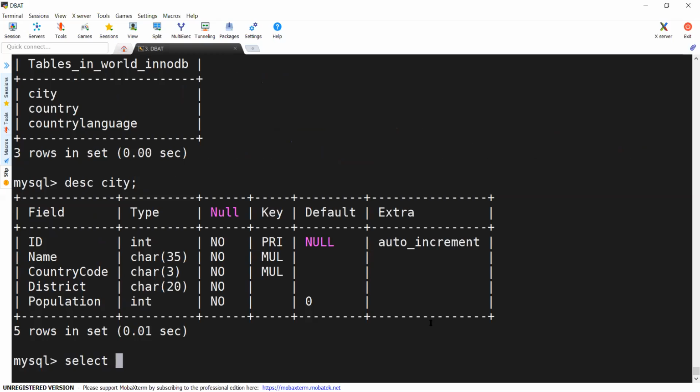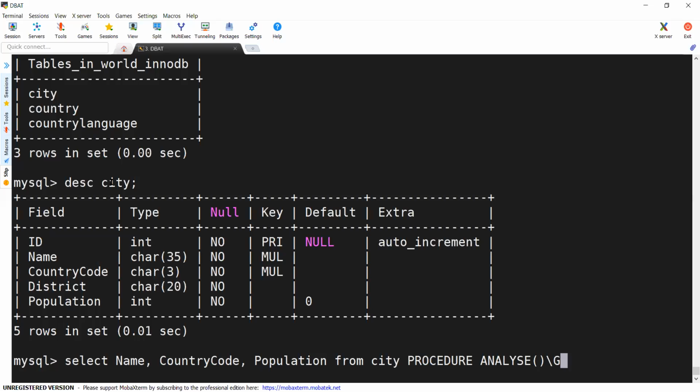Let me select the name, comma, country code, then population, and from the city table. Then we are giving the procedure analysis. Let me try to execute this.